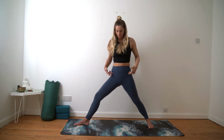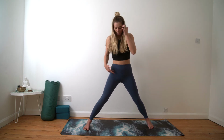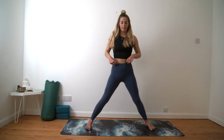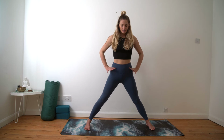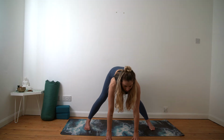Inhale, warrior two. Bring hands to the hips, straighten front leg and turn toes to the side of your mat. So we're slightly pigeon-toed here, toes in, heels out. Inhale, length through the spine. Exhale, slowly hinge at the hips as we fold forward. Hands come down under the shoulders, lengthening.